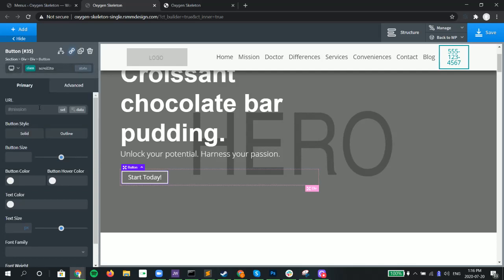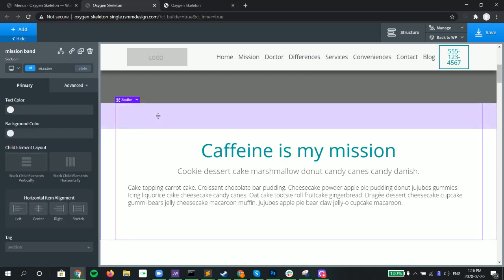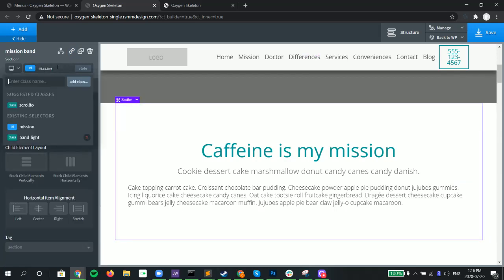Then within our URL, we put the hash and then the name of the band. Now to change the ID, for example, if we go here, we just have to click, and on ID usually you have to click twice in the same spot because it wants you to put a class name. So click again, it disappears, and you'll see the blinking bar knowing that you can start typing, and then we can give it a different name.